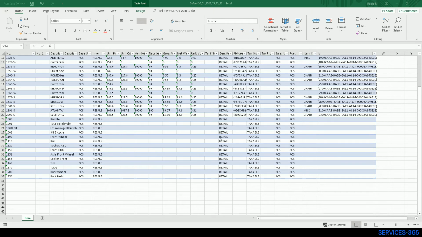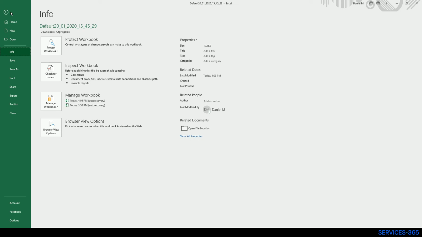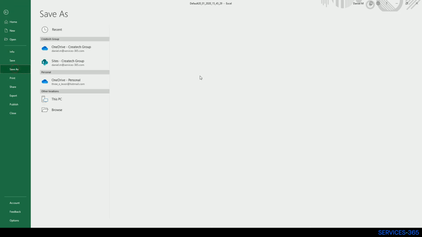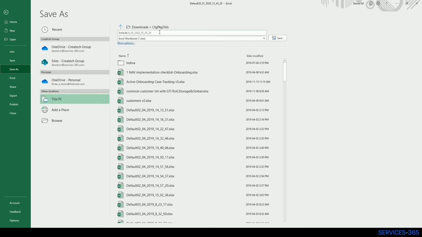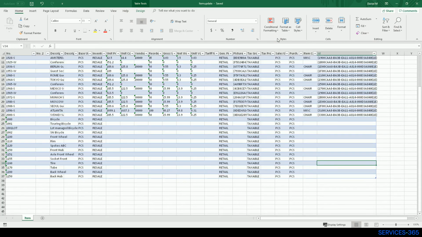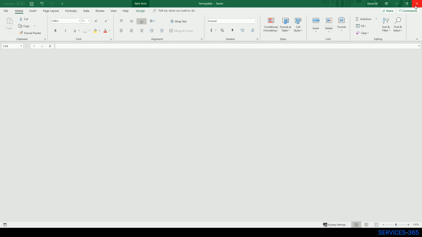Once the new information is in the spreadsheet, we're going to need to save the file with a different name other than the default timestamp, just so we have an idea of where it is, because we're going to need to find it later when we re-import back into Business Central. It is also recommended to close the spreadsheet you'll be using before you import.